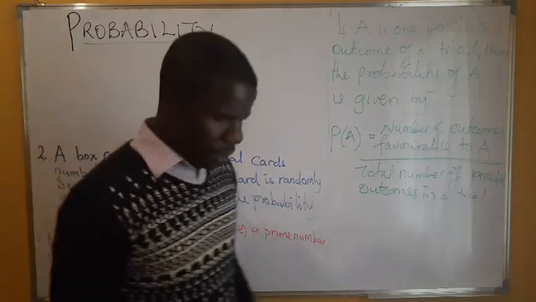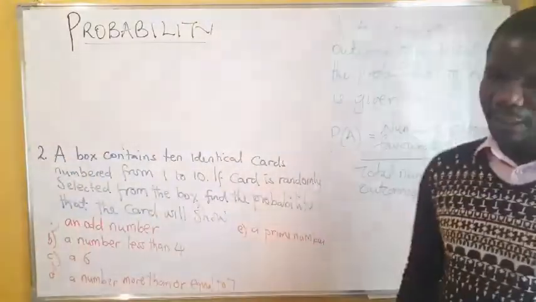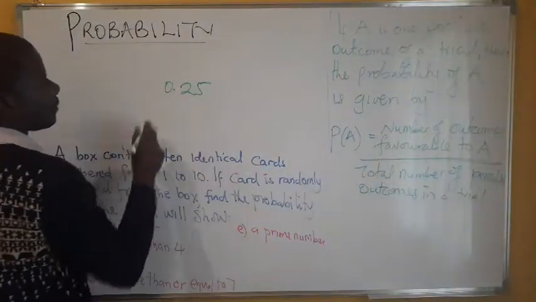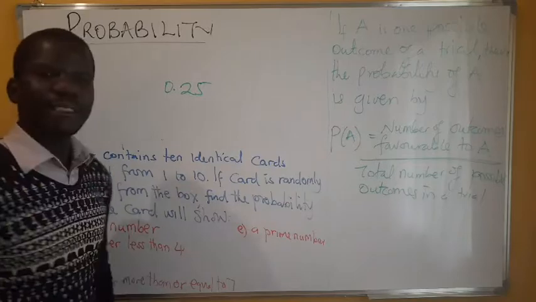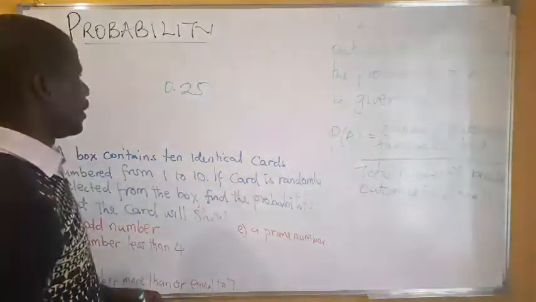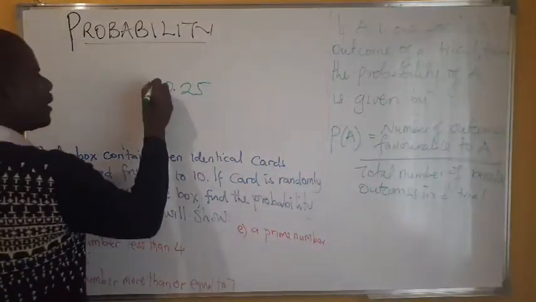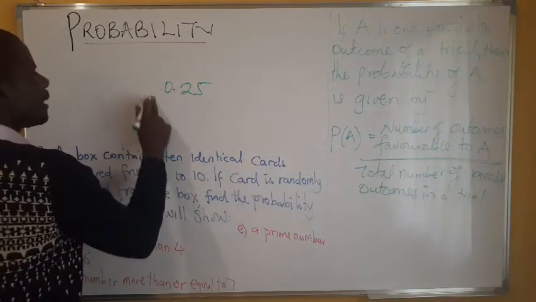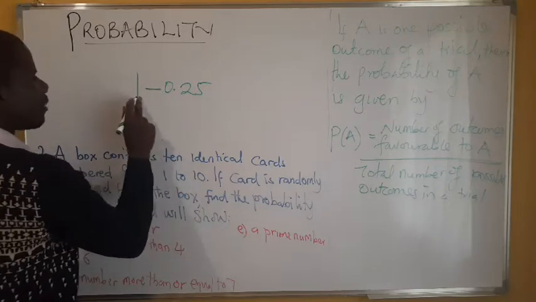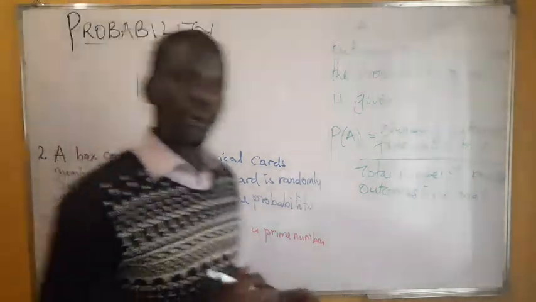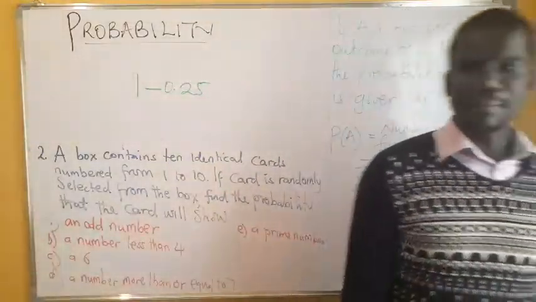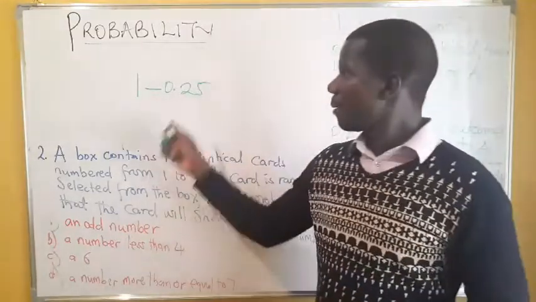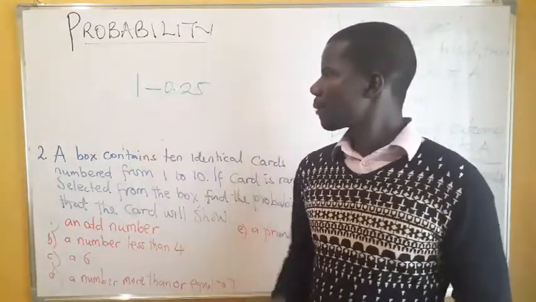There are times when they'll give you the probability in terms of decimals. Please get to understand: the probability that this person is going to pass the exam is 0.25. What is the probability that they are going to fail? It is still the same thing, and the mathematics is still the same. You just need to subtract this one from the total of probabilities, which is 1. The probability of passing and the probability of failing, when we add them together, should give us 1.